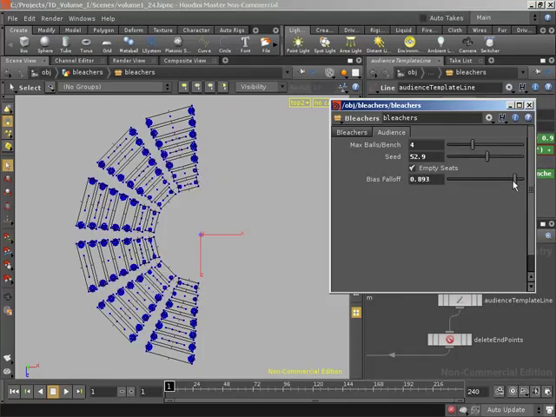bring back our parameters. Much nicer. So now as we fall off, we're falling off from the back towards the front, and we can see this much more clearly if we boost this really high. So with no fall-off, and as we bring the fall-off in, you'll notice less and less points, less and less balls towards the front. Very nice. So with that, that was everything that we were going to cover in this video.